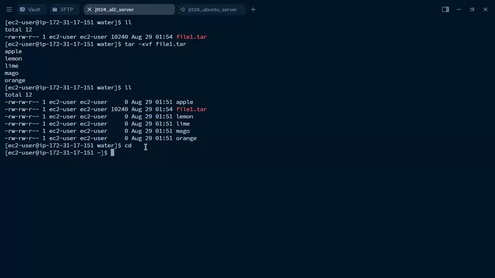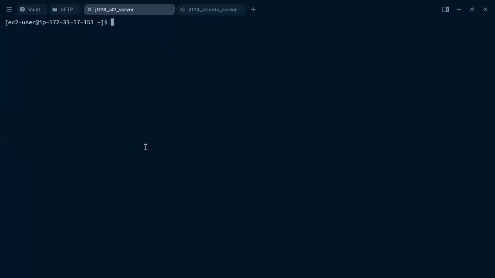What if I want to tar the entire folder? Okay. From your screen now, what's the name of the folder we are currently working from? What's our current working directory?